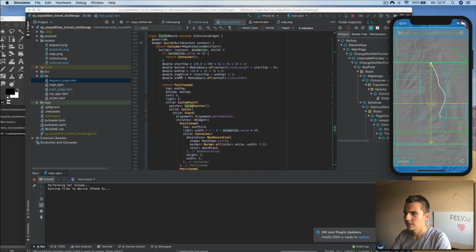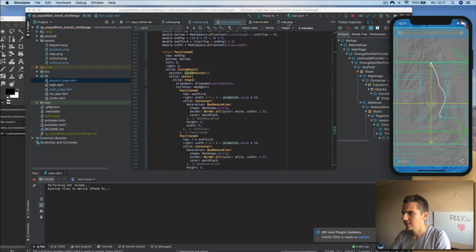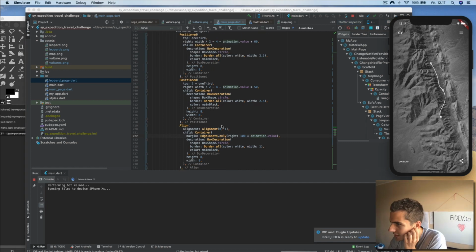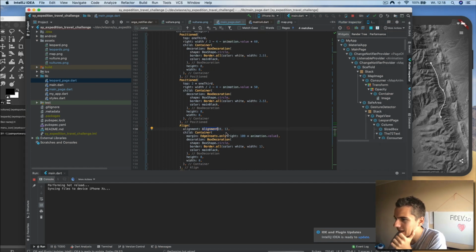It's curved, and it doesn't really move. Why is the dot not moving? Is it because of alignment? No, it should move anyway. What? Okay, let's hot restart. Huh. It disconnected.